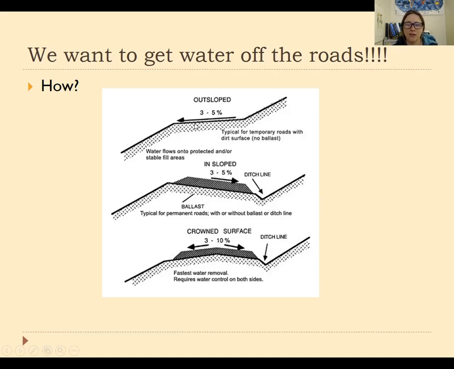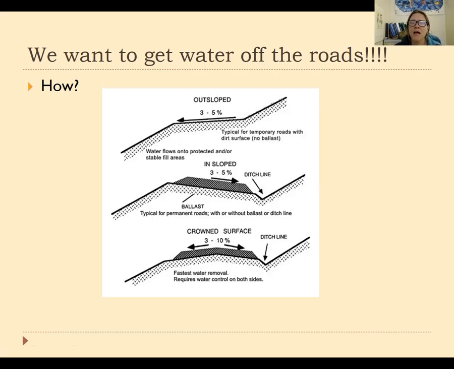So this is kind of like the lowest maintenance approach. This is typical for temporary roads with just a dirt surface without a lot of infrastructure. And then hopefully the water is going to flow right off the side as it hits the road rather than along the road, building speed and accumulating soil particles. Of course, this is a little bit more risky for driving. This might increase your risk for driving off the road in this type of setting.